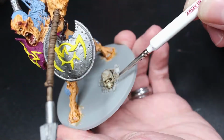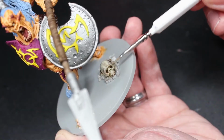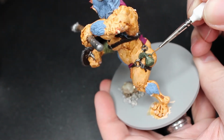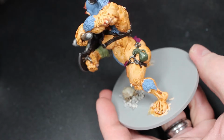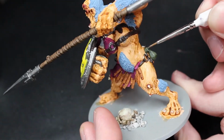Here's me bringing back that skull. I probably watered this down a bit too much again. Notice this is the second time I said that. I might be a little too safe with my watered downness, but it just meant I had to add a whole bunch of layers. And I'm going to already highlight that Castellan Green satchel. This is just the Castellan Green with a little bit of white.